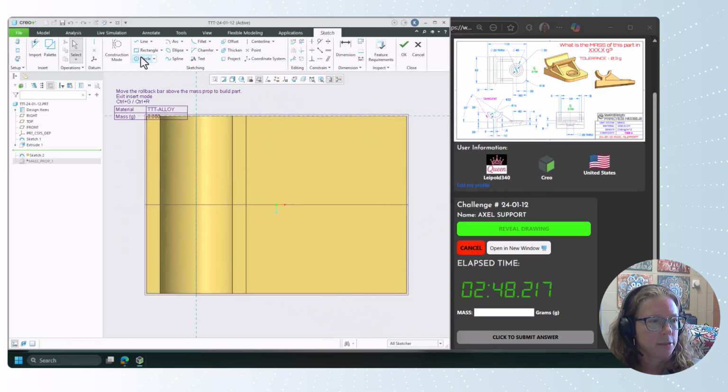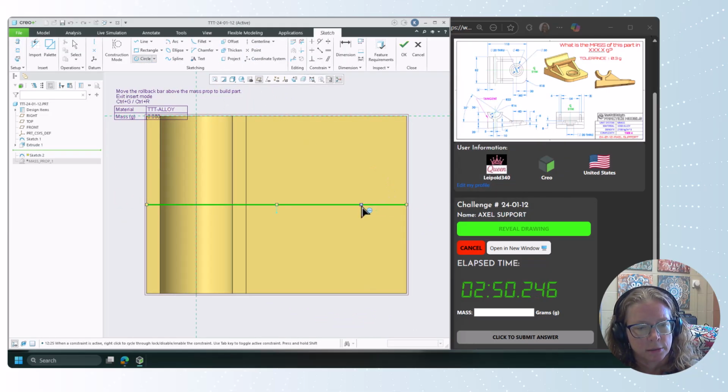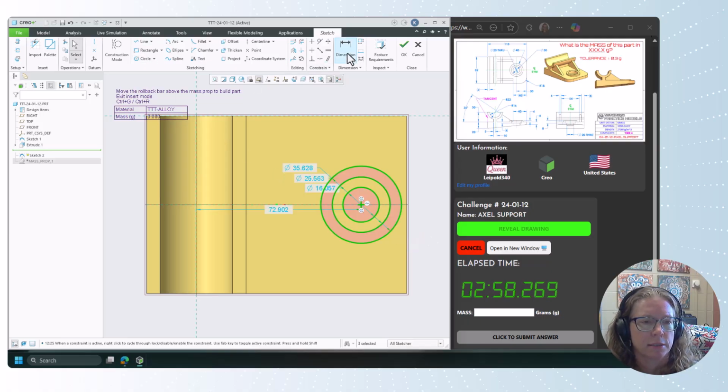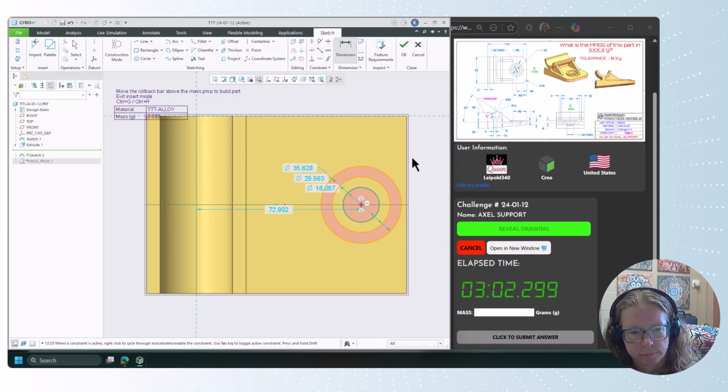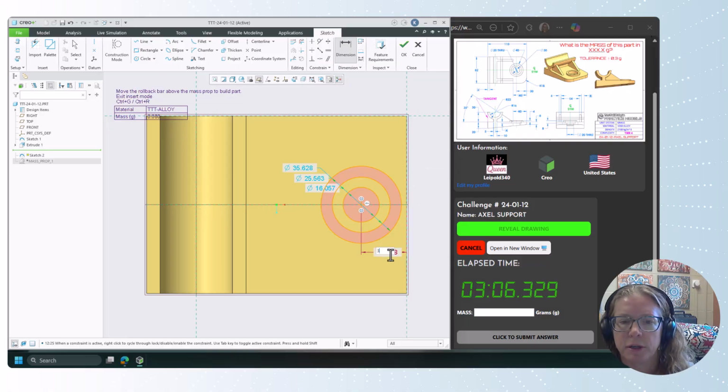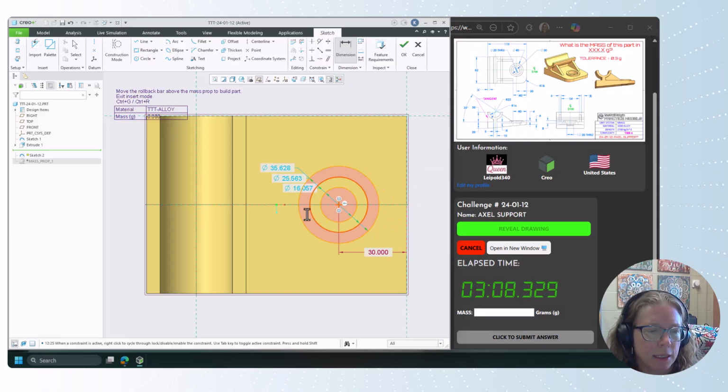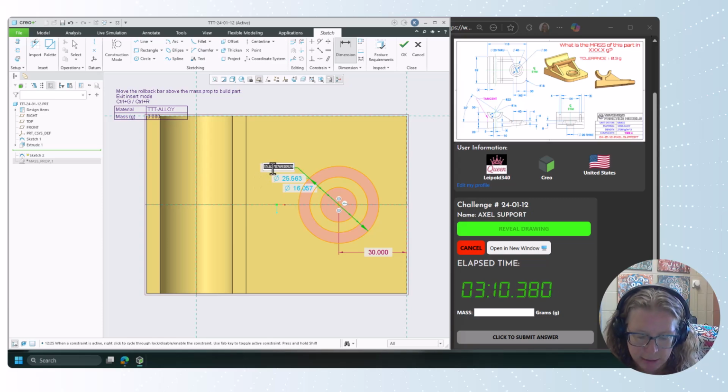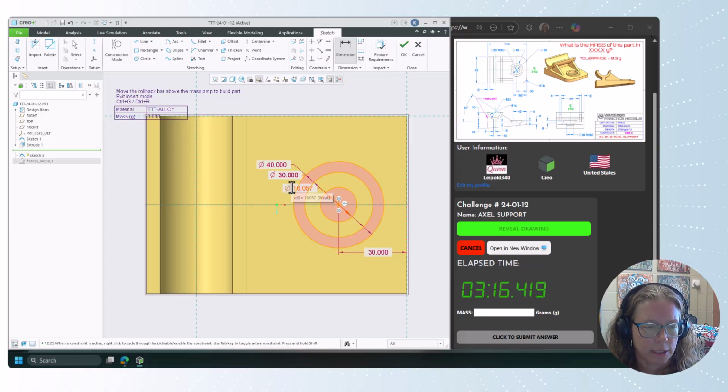And we're going to do 3 circles. 1, 2, 3. And we'll get a dimension of 30. And we'll update these to be 40 and 30 and 20.